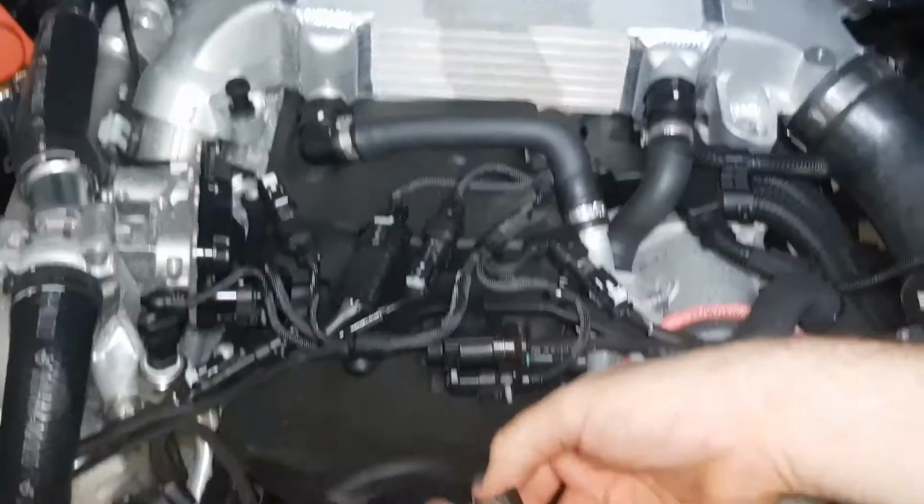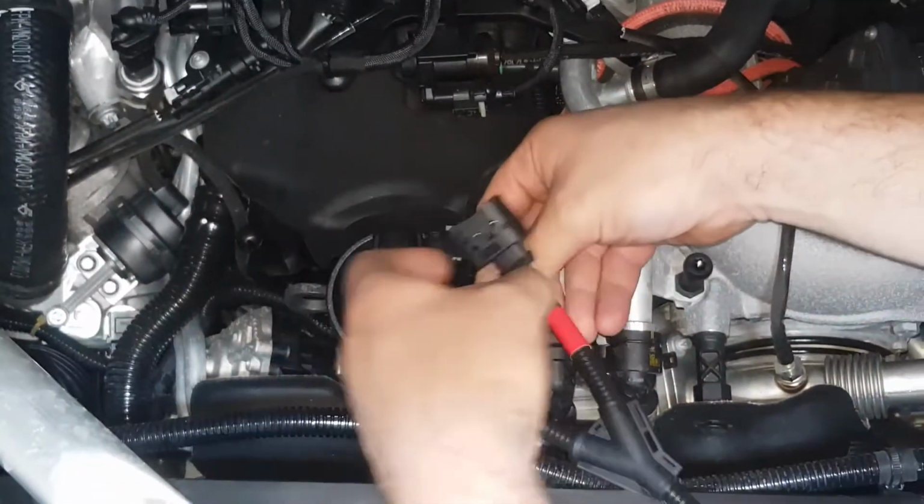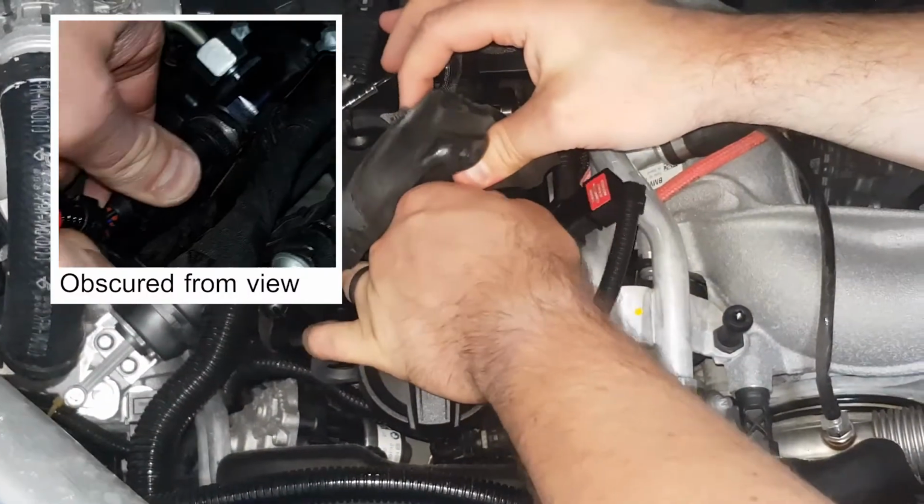Connect the factory rail connector to the corresponding plug on the supplied wiring loom. Connect our rail harness plug to the rail sensor.